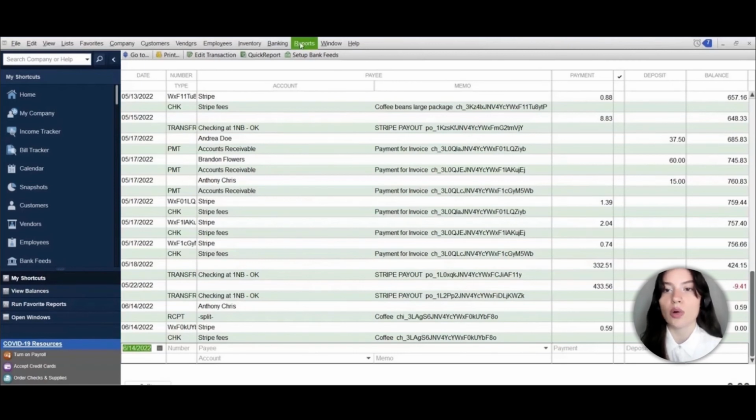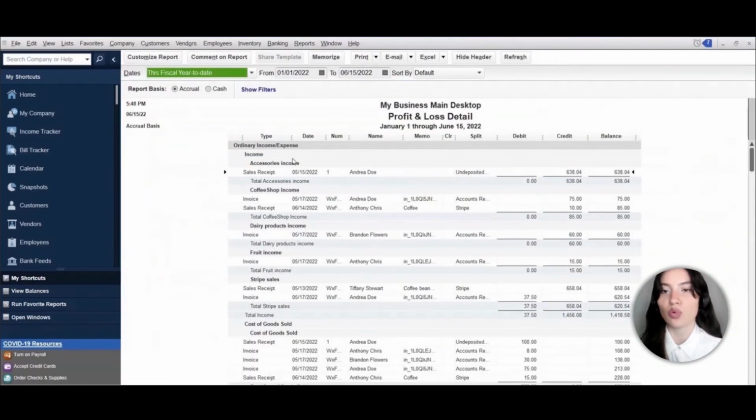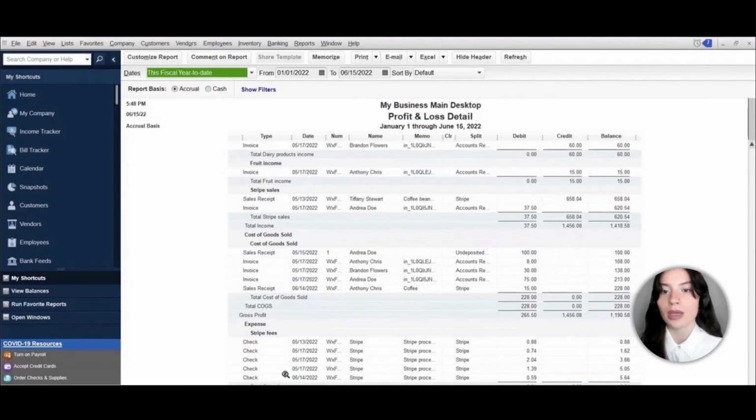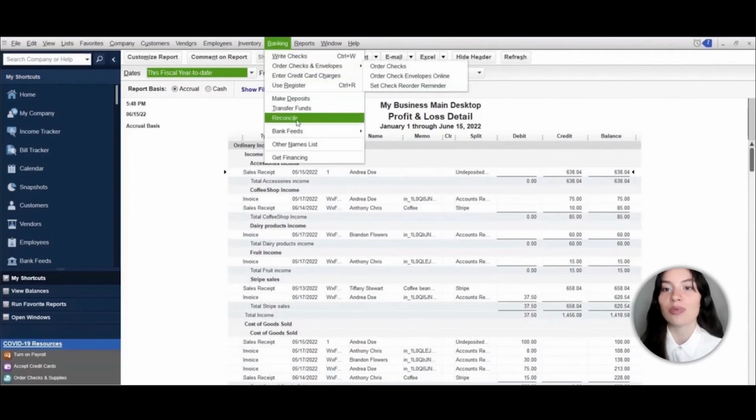Let's also check our P&L report one more time, as we synced quite some historical data, and we see more income categories appear on this report. More transactions were synced. There are also some invoices, if there are some invoice payments synced, and also the details about processing fees. I only have processing fees of Stripe, because in Shopify I mostly accept payments via Stripe only. That's just the way Synder treats e-commerce transactions. We'll also talk about it in a couple of minutes. So let's go ahead and check how we proceed with the reconciliation.